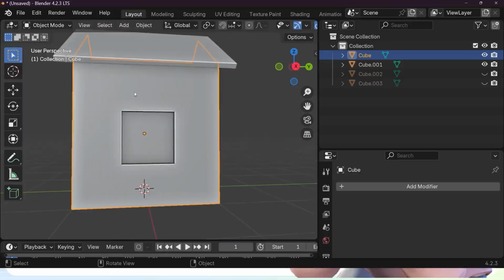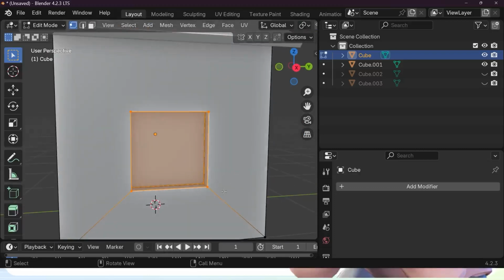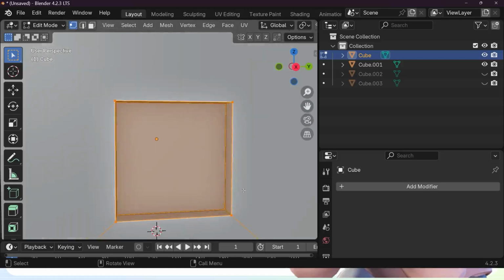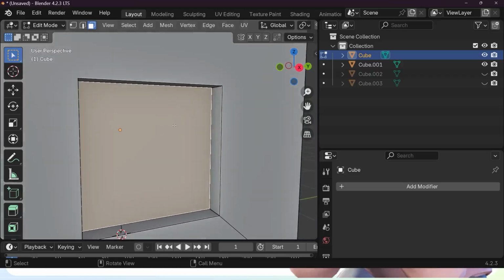I have this geometry selected. I'm going to press Tab to go into edit mode. As you can see, there's geometry that needs to be fixed, but we can go over that later. Let's just go straight into making this window. So I'm going to do face select mode. I want to work with this one square, this face.